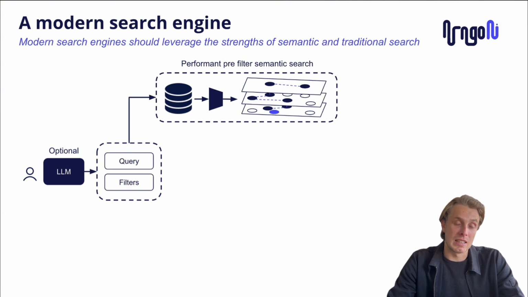So an alternative that doesn't have that problem is pre-filtered search. This means that we apply the filter information before to the documents, removing them from the future search, and then perform the semantic search over that.